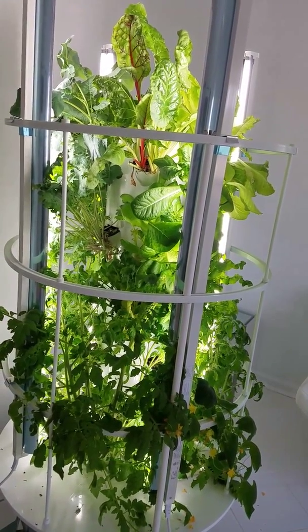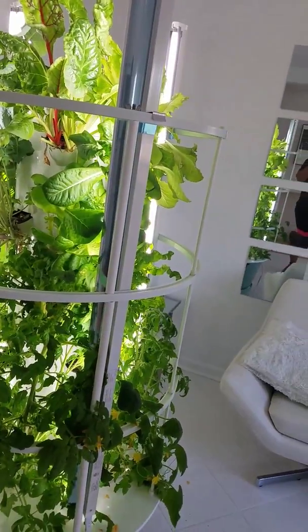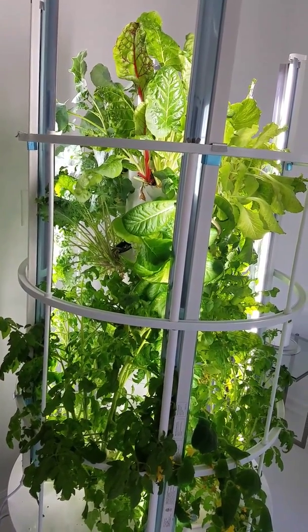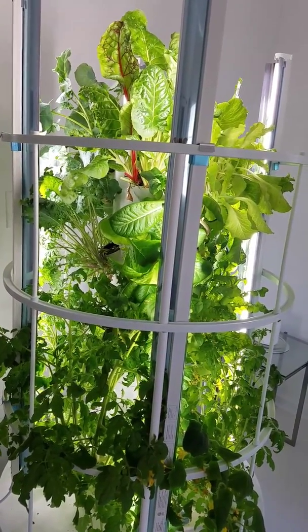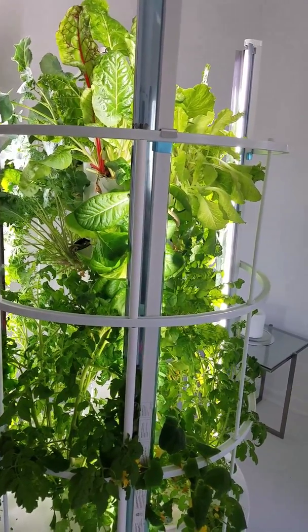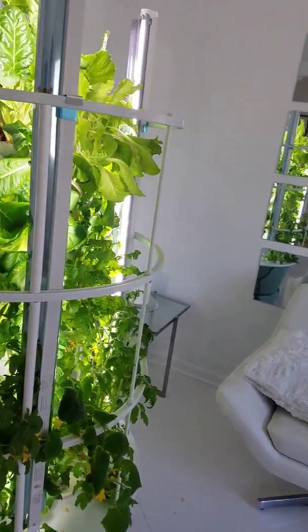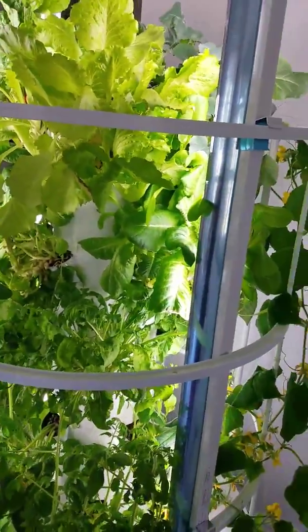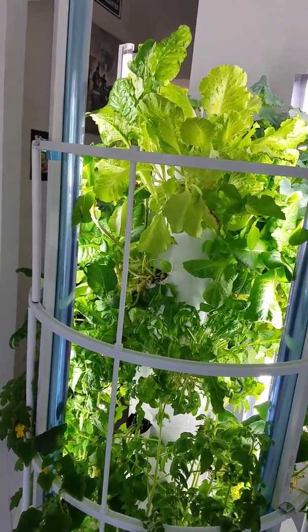So I actually was in Whole Foods one day. I do a lot of juicing and had a lot of vegetables in my cart. A really nice lady that I knew — I've seen her many times, she'd helped me before, she worked there — she saw me carting all these veggies around. She said, 'Let me show you something,' and she flashed a picture at me that looked like this. She had just gotten started with her Tower Garden too, and she told me all about it. Before she even said anything, I just saw the picture and I wanted it because I really strive to live a healthy lifestyle. It was a no-brainer for me. And since then I have not been in Whole Foods with a cart full of vegetables, because I've got a ton.